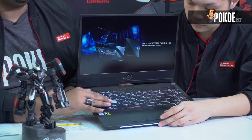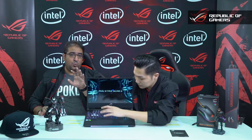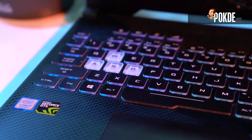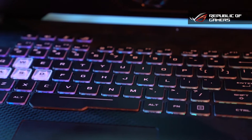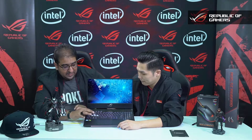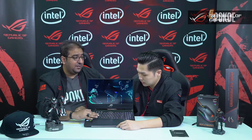The W key itself has a kind of notch on it, which gives you a tactile feel of exactly where the W key is. Because when you're gaming at a high frame rate and the game is intense, you have no time to take even a split second to look at the keyboard — that's where this notch gives you the edge. These are the small details ASUS has put into the SCAR 2 that make a very big difference, especially coming from a non-gaming laptop.